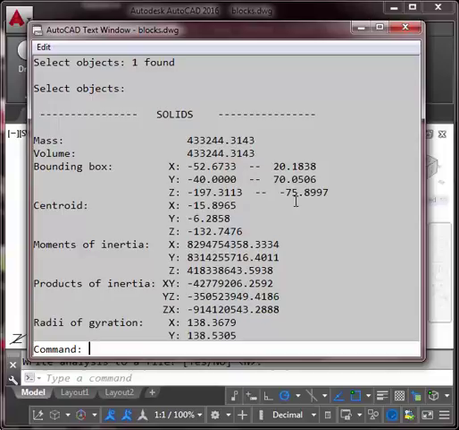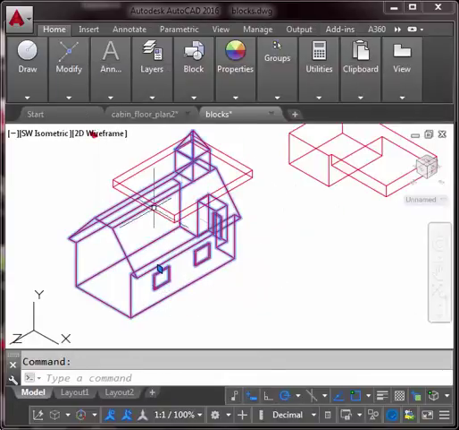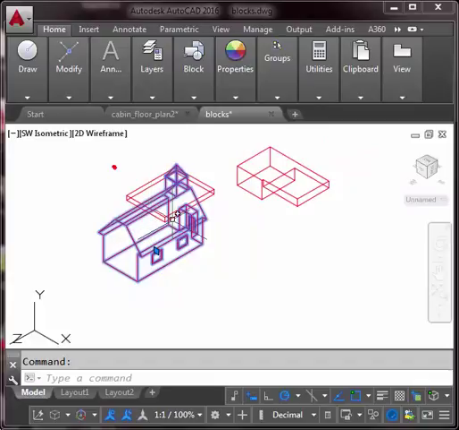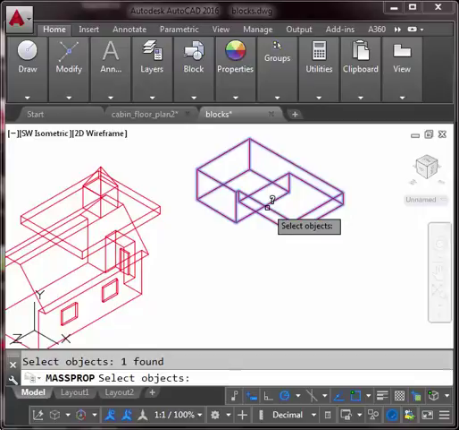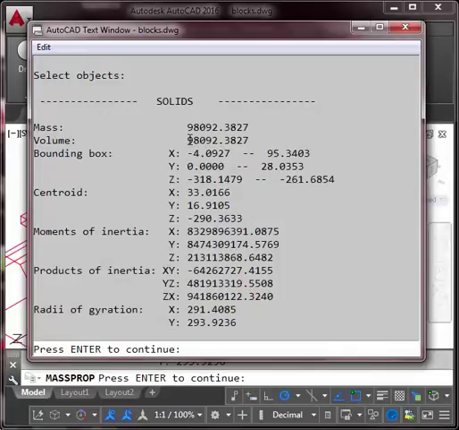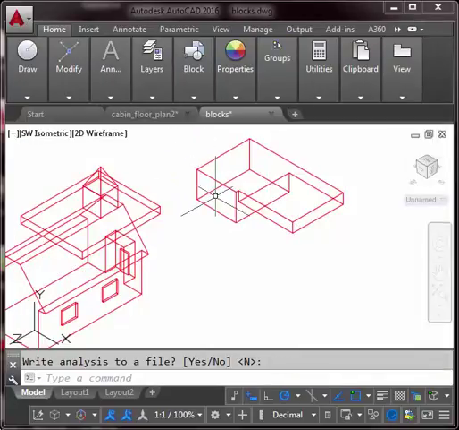But mass, volume, bounding box, I mean, all this stuff is great to know. And if I was to try and calculate this on this particular shape, it'd be very difficult for me. My engineering skills are a little rusty, just to say the least. And that was just by entering VOL for volume. I can also type in mass prop, and again select an object, press enter, and here it all comes in again. So those are some very common things you'll be working with.